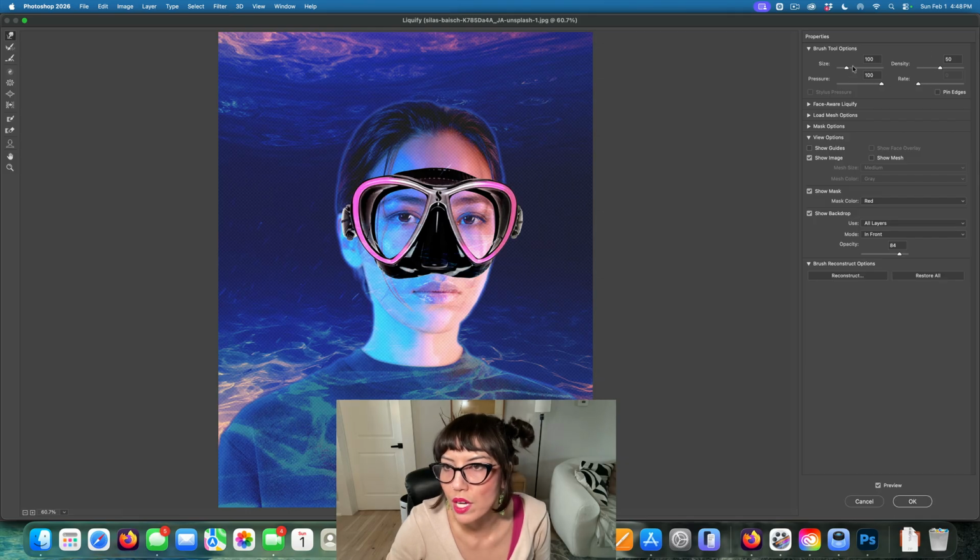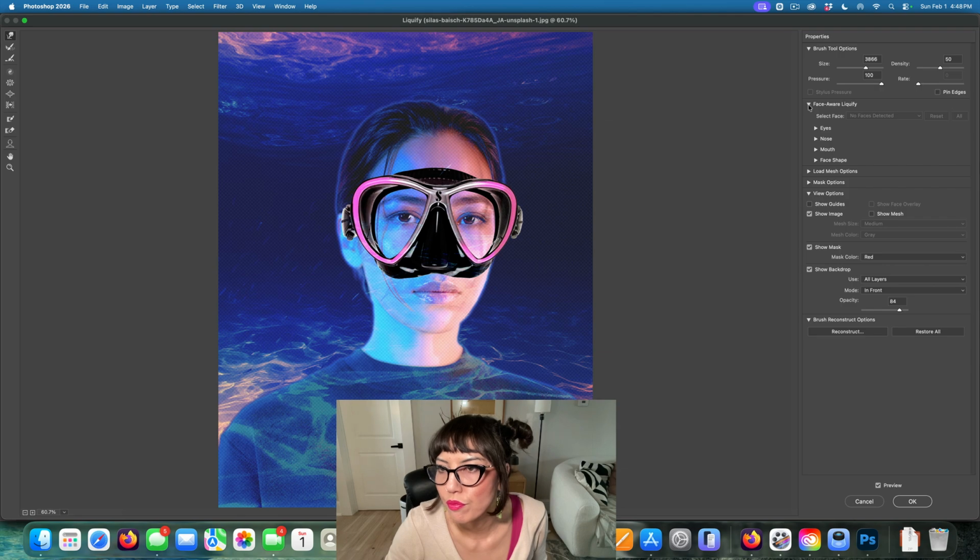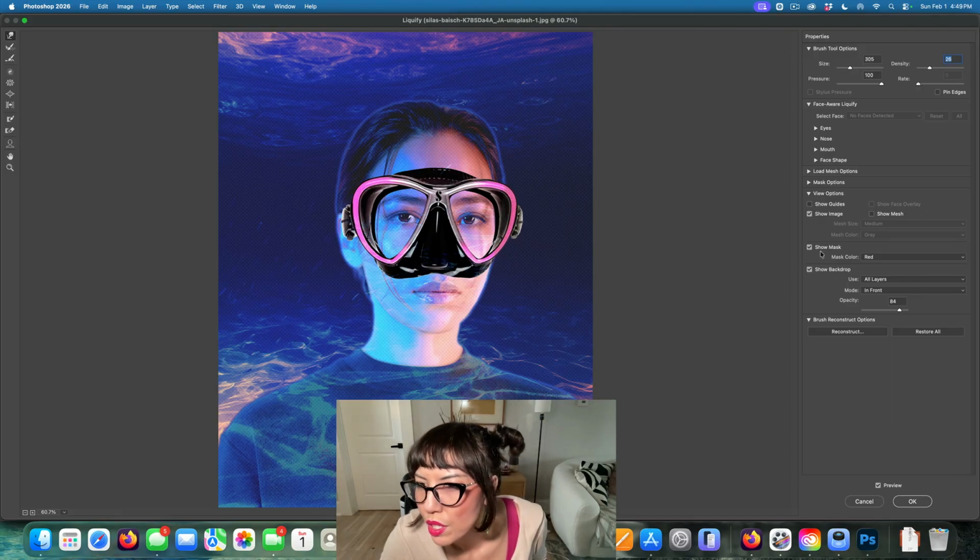if I make the pressure and size really high, oops. The only thing about this too is you can't see what you're doing until you click OK. It'll show like a ghost of the image.